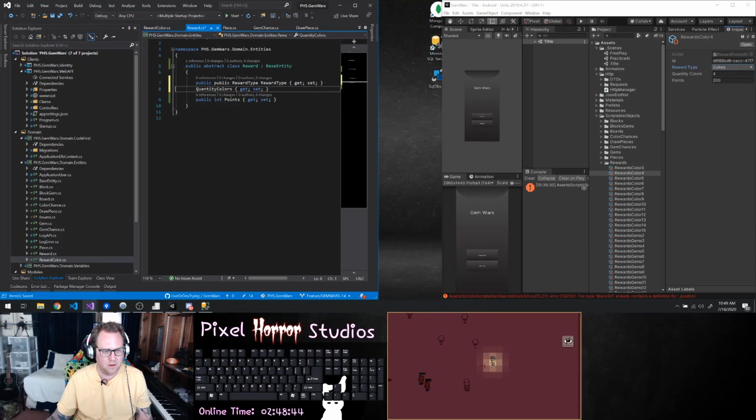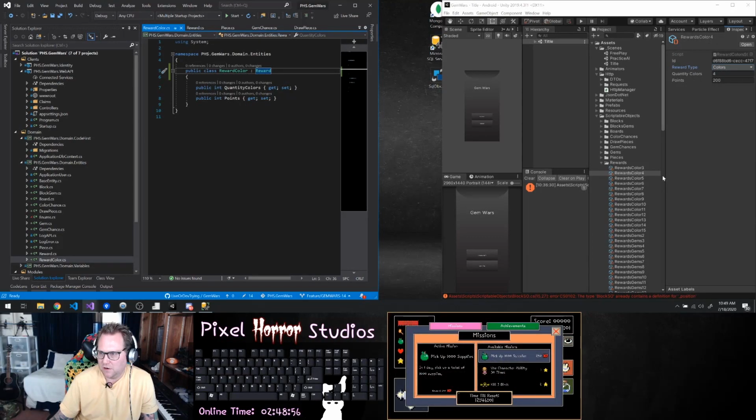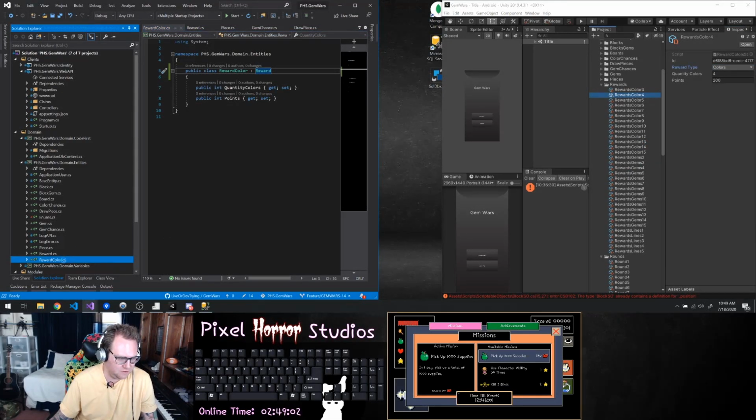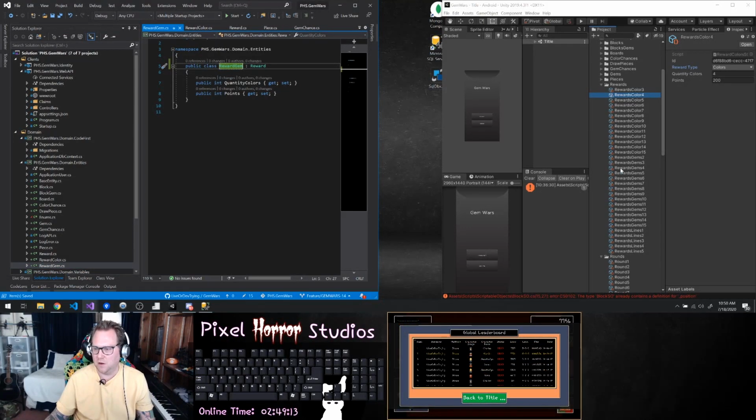So there's reward color, reward gems, which is quantity gems, and then my point modifier, which is a float.